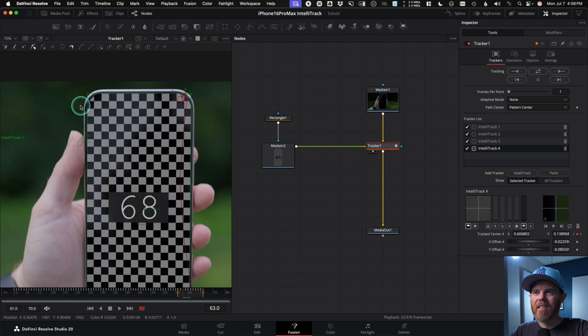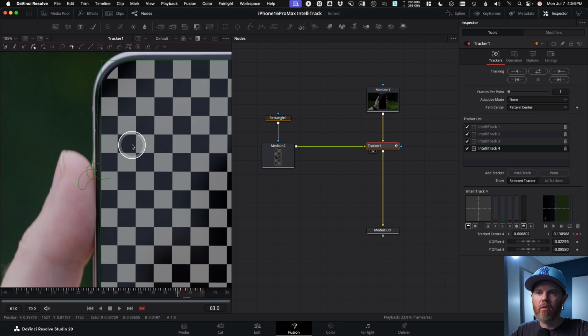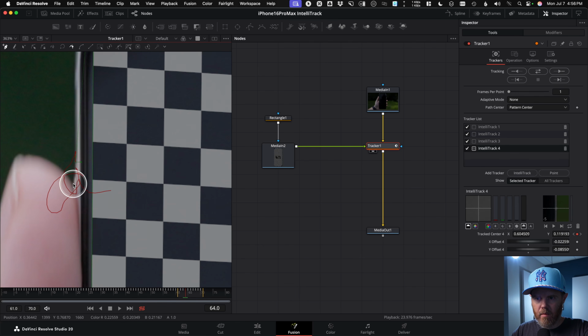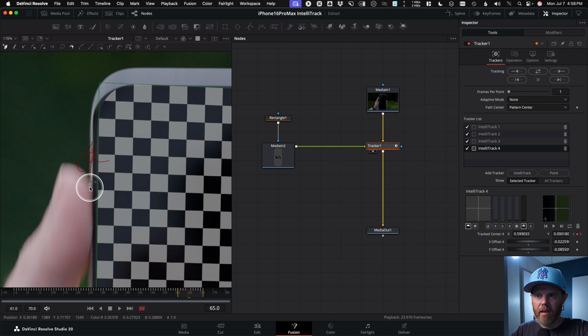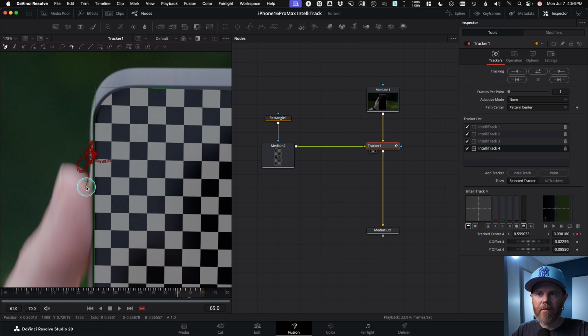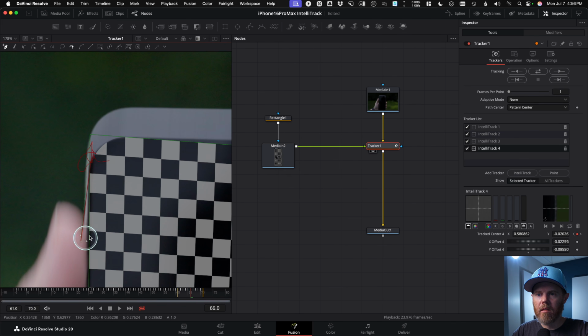Back to 63. This is where it's going to start to come together now. On this one, it's extended with the offset all the way up to that corner, but the actual track data was down here by my finger. So I'll select the path by just selecting any point, turned red, click append mode, next frame, click, next frame, click, and you can, Command Z is always good. You can always, if you carefully select that point, you can reposition. Next frame with the bracket keys, click, move this into place down here.